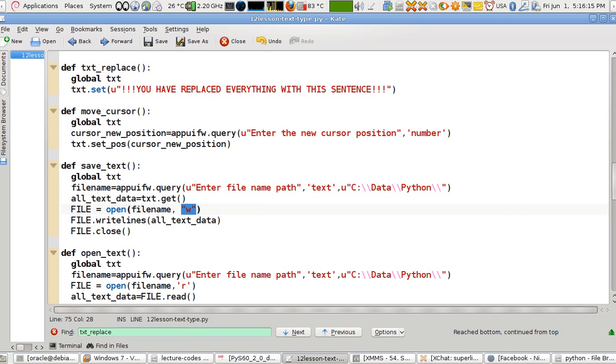Next I'm passing all that dump to this variable, which is in turn set after opening the file. This capital FILE is an object representing a file in your drives.